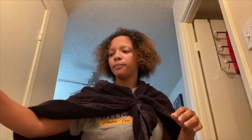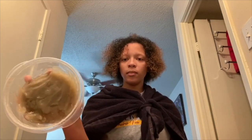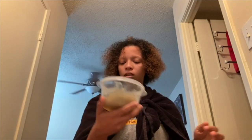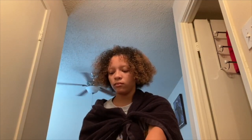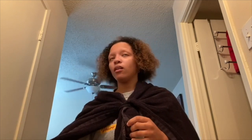Okay, anyways, so I'm gonna grease my scalp. This is some grease that I made, and it needs to be mixed because all the oil is sitting on top. I need my comb. Okay, so I hate hair in my face. It's like a pet peeve.